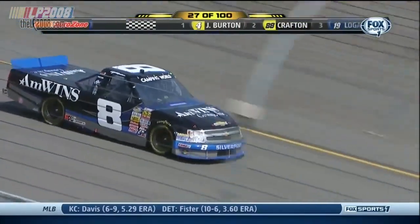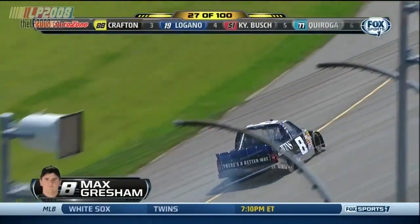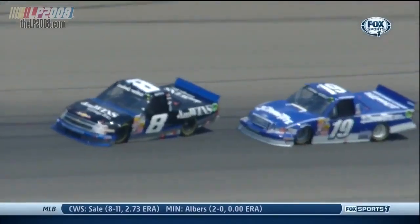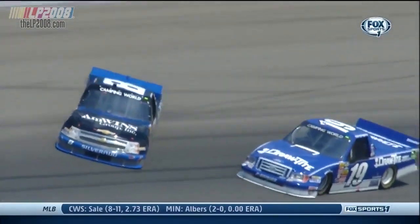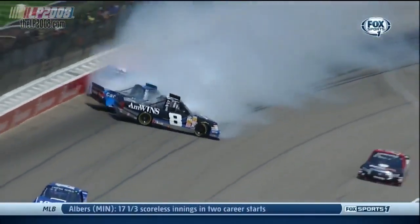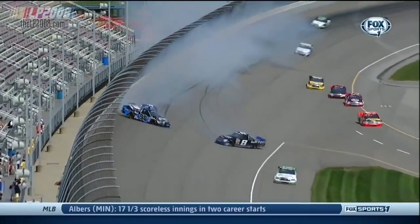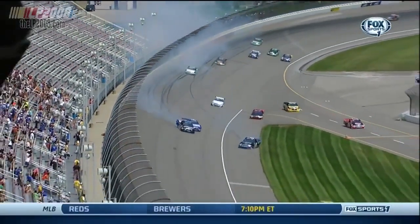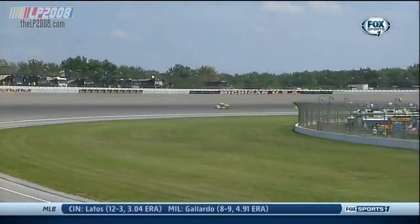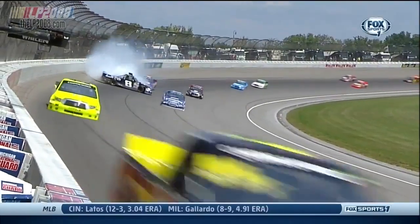And this is the truck that started that. It doesn't look like there's damage to the 8, but there's got to be a little damage to the left side. Oh, there's definitely damage. Just goes around coming off the turn. Just got loose. The 19 of Joey Logano pulled up on the back bumper. He got loose, and Johnny had already come in. Johnny may have been able to avoid him by turning left, but Bubba Wallace was there with nowhere to go. Yeah, Johnny had it worked up, and it looked like he had a real shot at getting on the bottom. Boy, Ryan Sieg does a nice job in the 39 truck avoiding them. Another look at the 8 getting sideways.